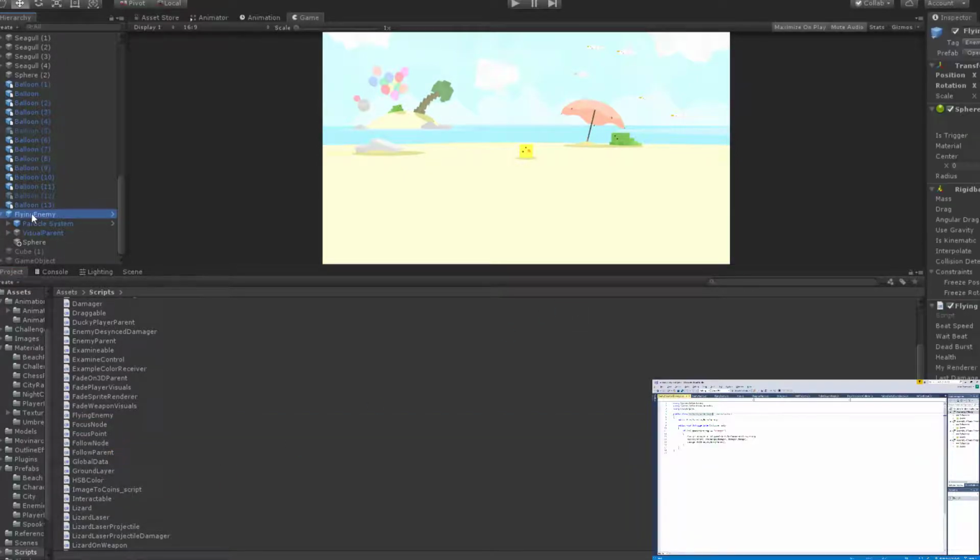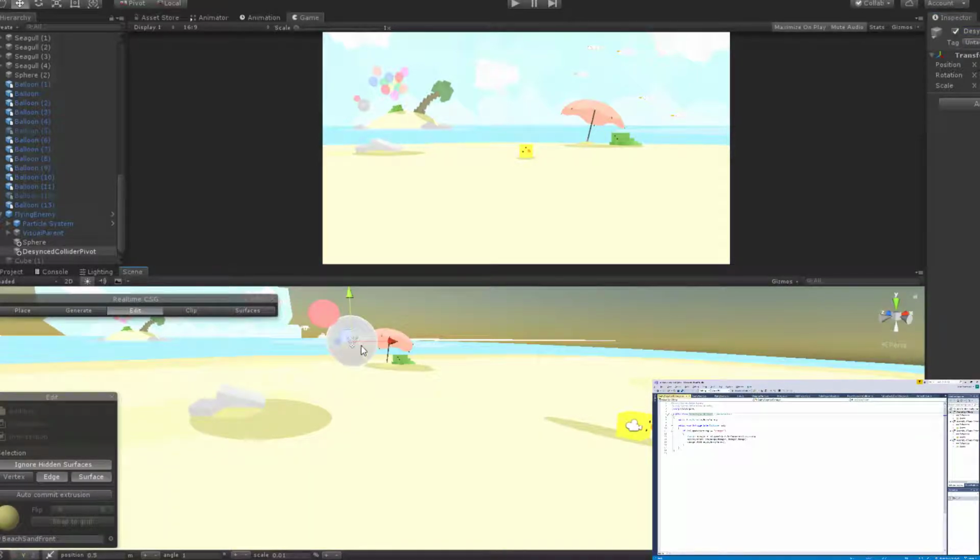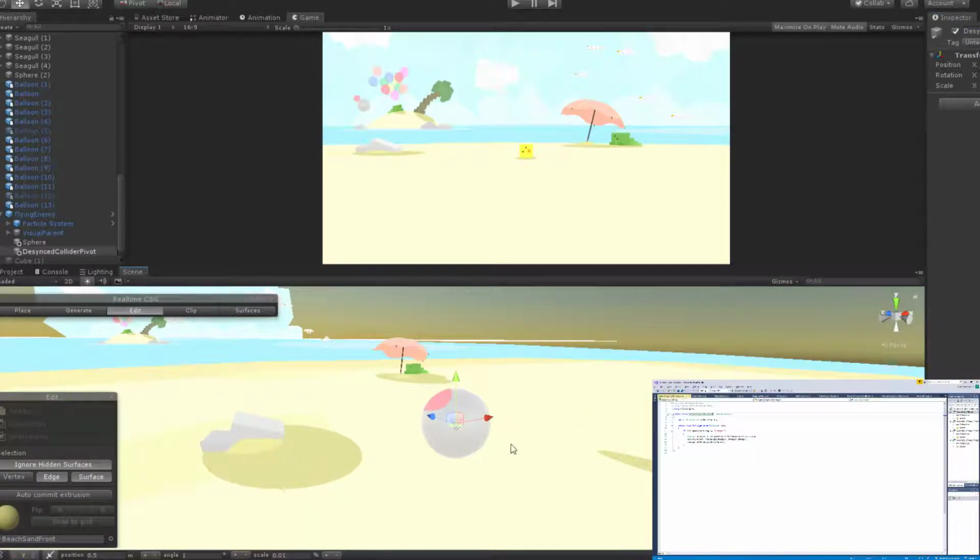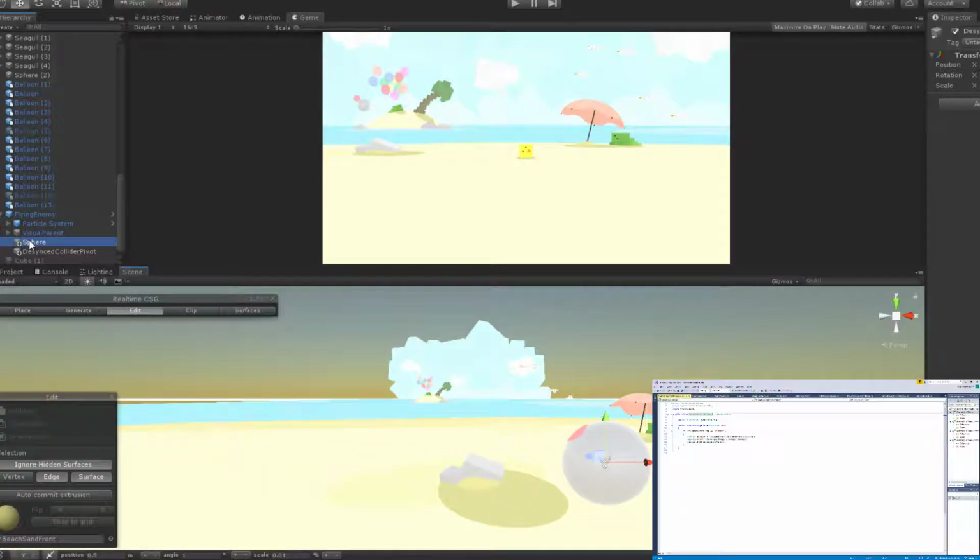And what we're going to do is create an empty desynced collider pivot, like that, and that's going to be at the 0 position of the flying enemy. And then this sphere is going to be parented to that, so whenever this rotates, the sphere has a perfect arc around the enemy. Yeah, this is way easier. I should have done this from the beginning.